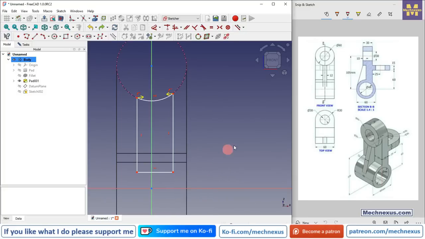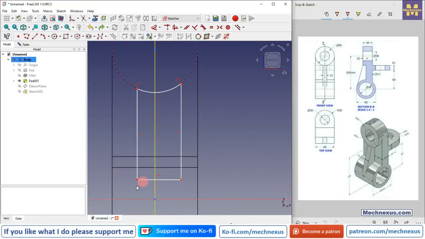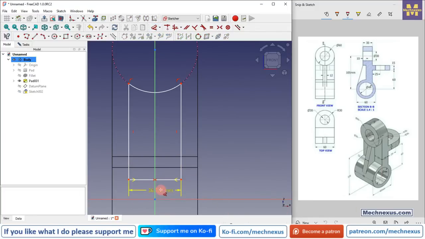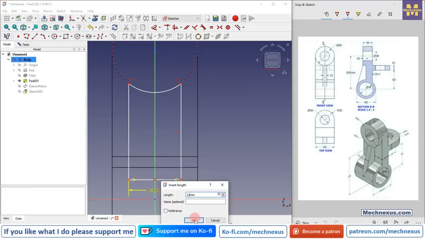Press Ctrl Z. Instead of that, we will make this bottom point symmetric. Select this and this axis, and this is 12 mm, so we will provide a value of 12 mm.